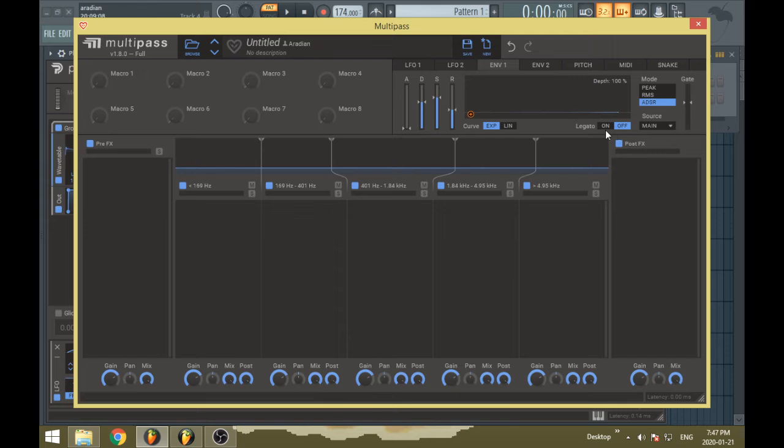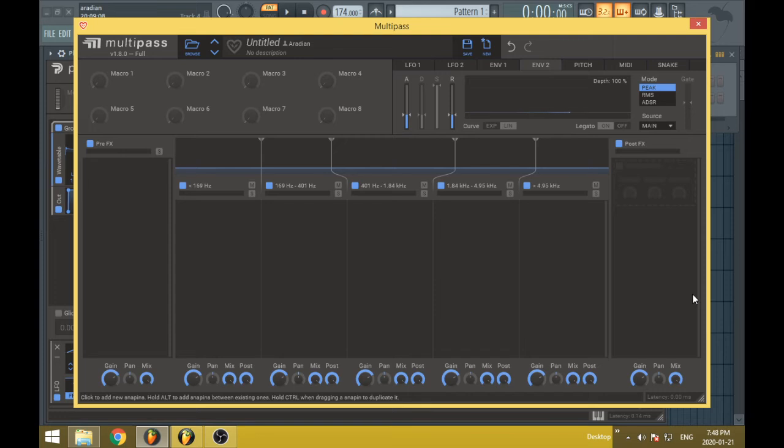And you'll notice that because I've got ADSR, the curve and the legato turn blue, and that's an indication that they're on. Blue means on in Kilohearts plugins, I guess. I don't want to forget to mention that because that's kind of important. Gate's still here, as usual. Gate's not going anywhere. Then second envelope follower.